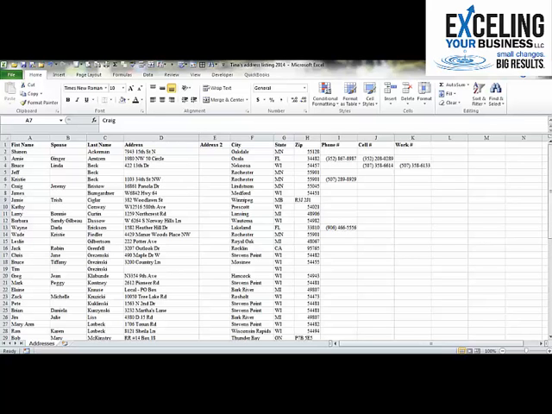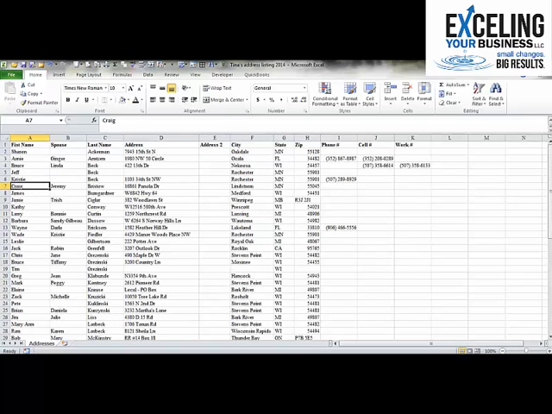I don't actually have any. I try to get them all in together if possible, just makes it easier. City, state, and zip all should be separate, and then the phone numbers, which we're not going to actually use, but that's okay. I can have them in here and still use this file for my addresses.